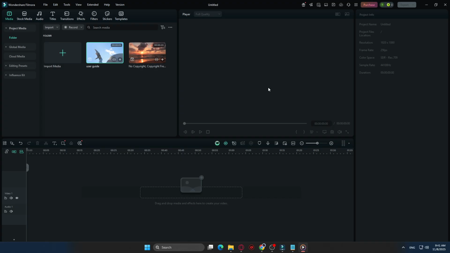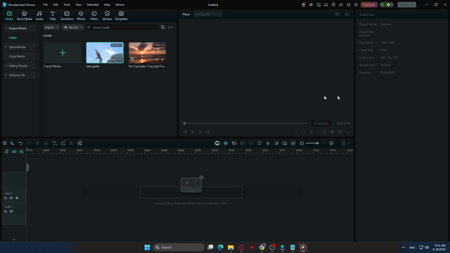First things first, you'll want to navigate to Filmora. You can do this by opening up your preferred web browser and typing in the Filmora website address. This will bring you to Filmora's main page, which is your launchpad to start editing your videos. If you haven't installed the software yet, make sure to download and install it to access all the features.